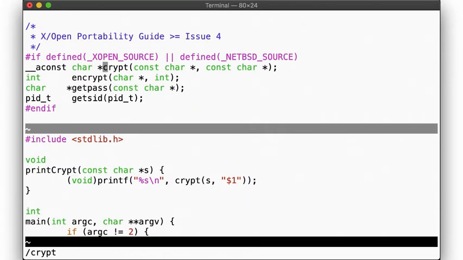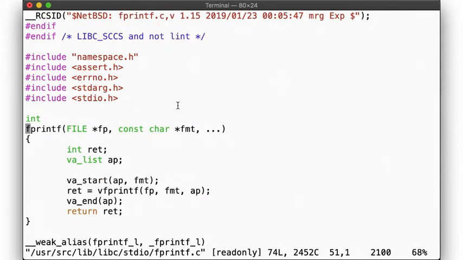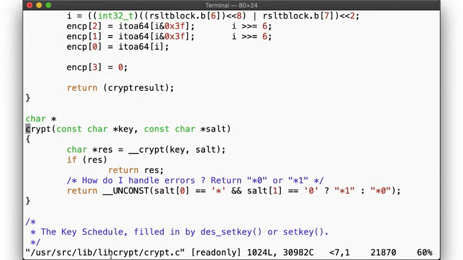The implementation of fprintf is provided as part of the standard C library, libc, while crypt is implemented within the libcrypt library.